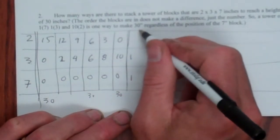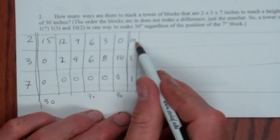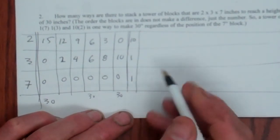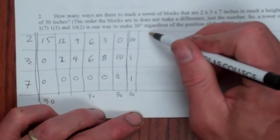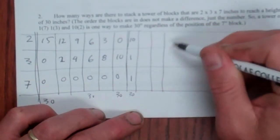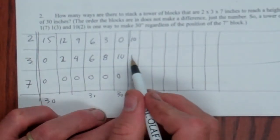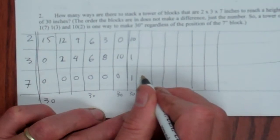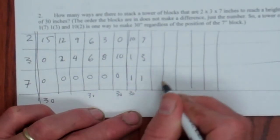That makes 10, and that would allow me to have 10 2-inch blocks. So 10 plus 20 inches is 30 inches. These are all going to be 30s. I'm just going to save time writing it and give myself some more spaces here. And then again, just look for the pattern. I can go up by 2. So it can be 1 and 3. Going up by 2 means I go down by 3 and I'm at 7.